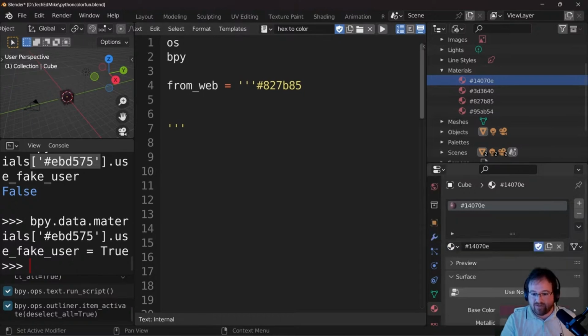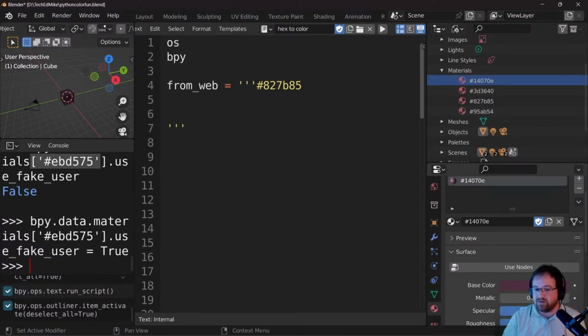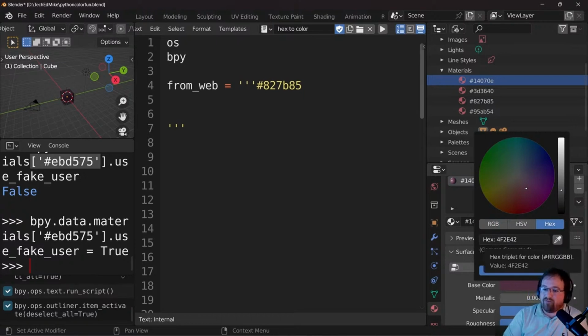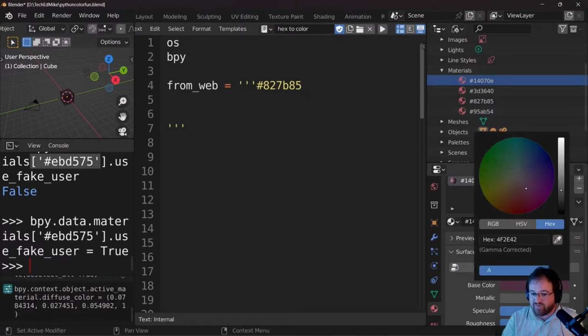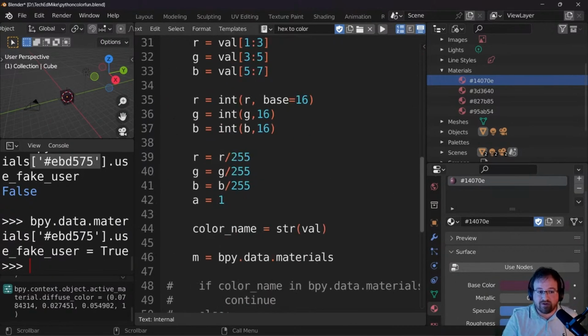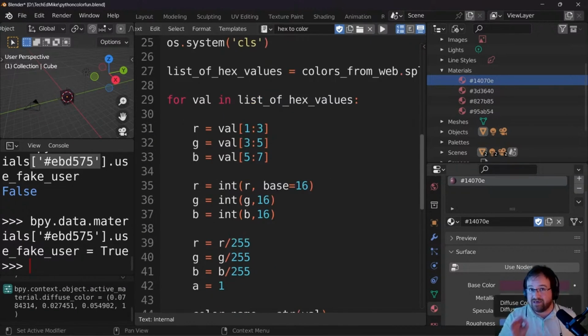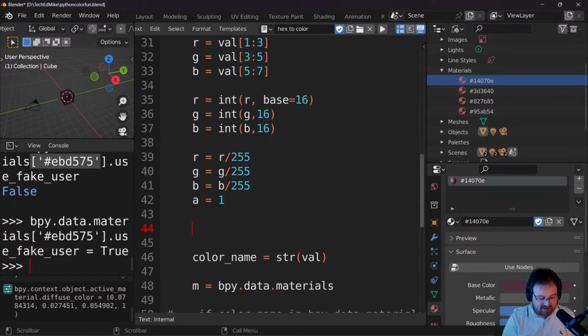Now, if we have a look here, and it's good because we've named it like this, we can do tests. 14070E. If we open this up and have a look at the hex value of that color, they don't match. And if we notice here, there's a gamma correction value. Optically, we can do a very quick approximation, and this does work, but it still doesn't give you the right hex value. If you wanted to be rough and ready with it, you could go R equals R to the power of 2.2. That will get you a lot closer to the value, but it is an approximation.